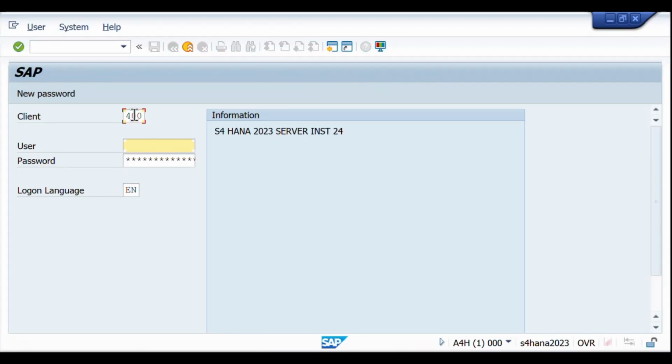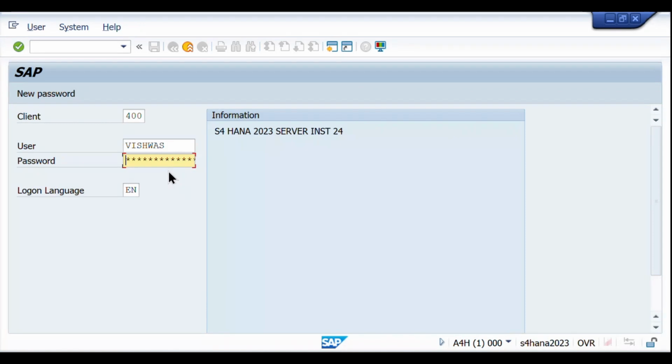Here is the client, according to your instance, which type of client. There you have client number, user ID, and password. Enter your user ID, which you will get from the institute, and enter your password. The first time you will get a default password from the institute.